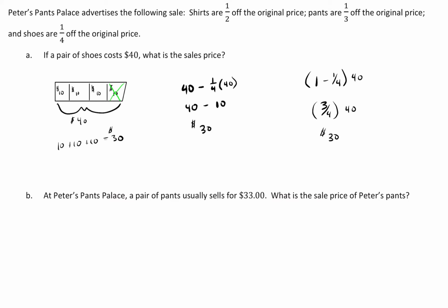We have the tape diagram, where we can break it up into the number of parts and then count what's left. We have the method where we multiply the discount times the original price and then subtract. And then we also have the way to approach it by finding the fractional part that's left after the discount. So those are the 3 methods. We'll show those one more time here, and then we'll do some other types of problems.